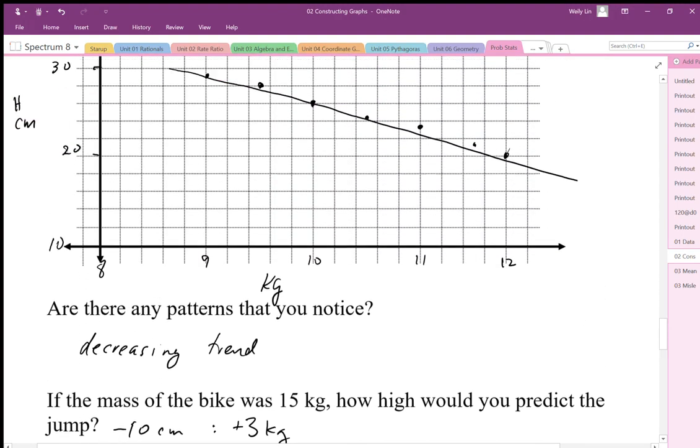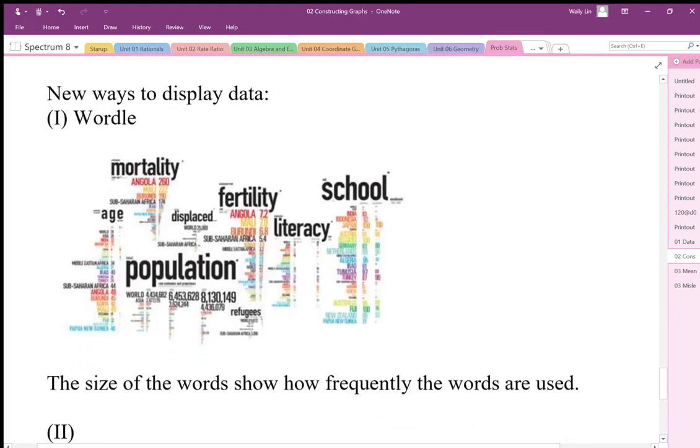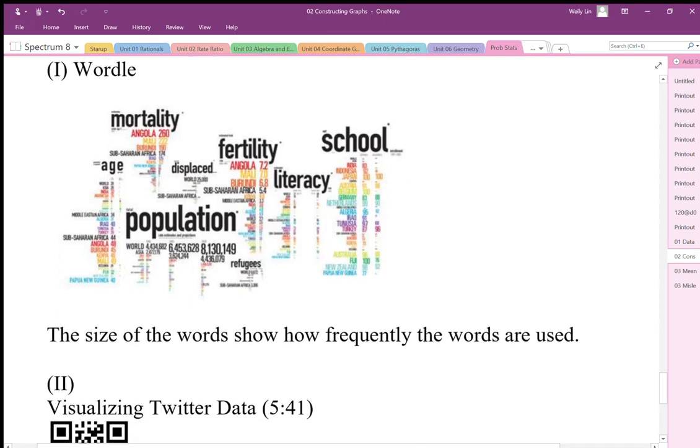So these are the different types of graphs we can do. I mean, there's many, many more, because we can display data in lots and lots of different ways now, especially with all the technology that we have. So one way we can do is, some of you may have seen this, something called Wordle, where we can take a look at, as words get input into a document, it will take the most popular words and make them bigger. Okay, so population is big because it's the most popular in this conversation. School. Okay, the really, really little words are less popular. It gives you an idea of the relative popularity of these different words, and gives us an idea of maybe what this might be talking about.